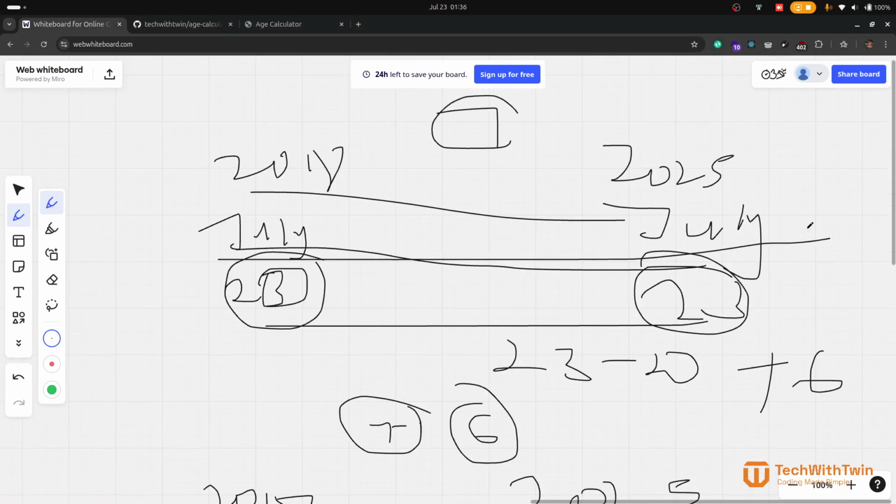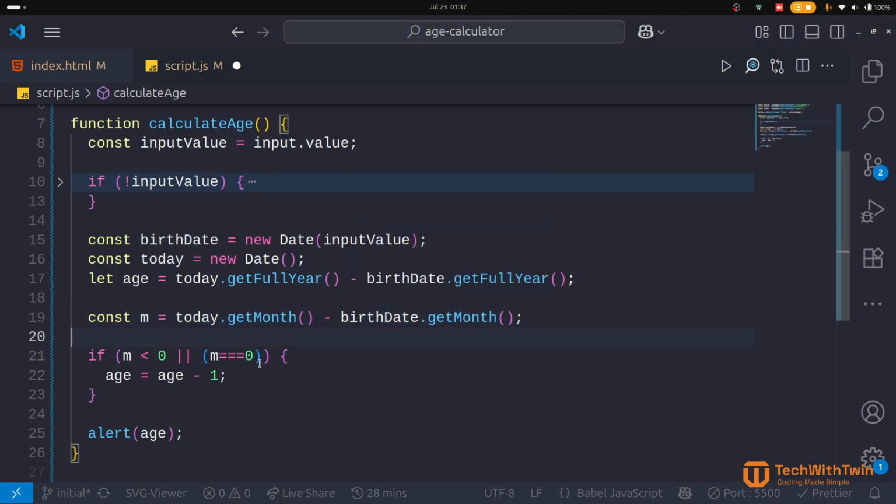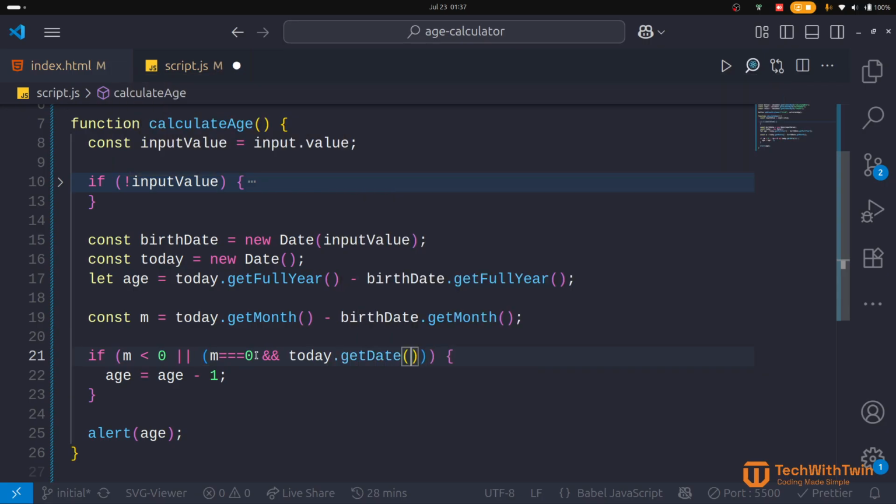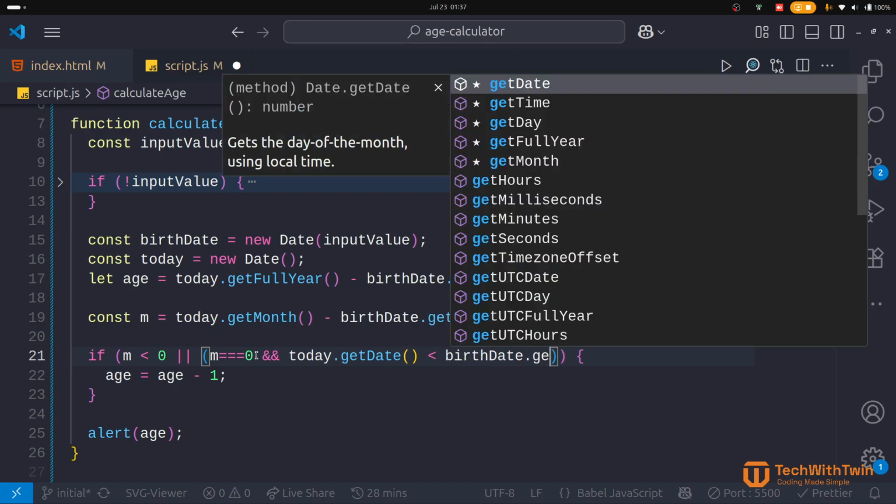That means this person was born in the current month. And today.getDate, we saw the getDate gives us the date, is less than the birthDate.getDate.